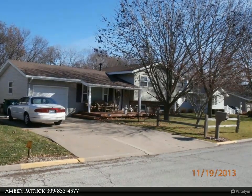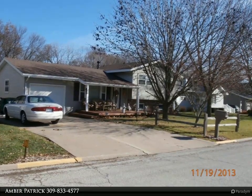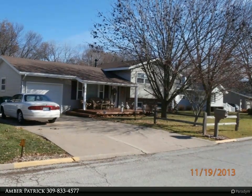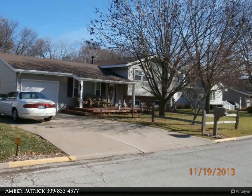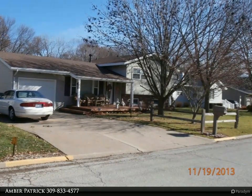Downstairs you'll find a completely renovated family room with new carpet, a renovated 3/4 bathroom laundry room combination, and bedroom number 4, renovated in 2016, which is currently being used as an office space. Bedroom number 4 has a new sliding glass door which leads to a concrete patio perfect for a fire pit.